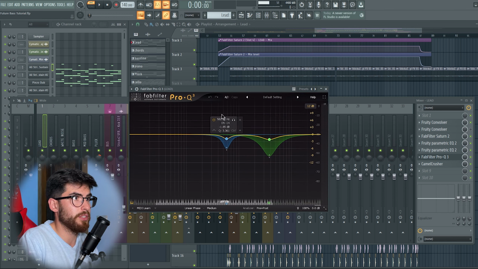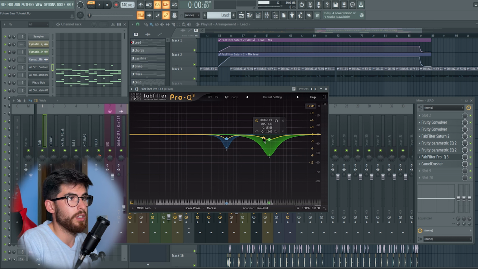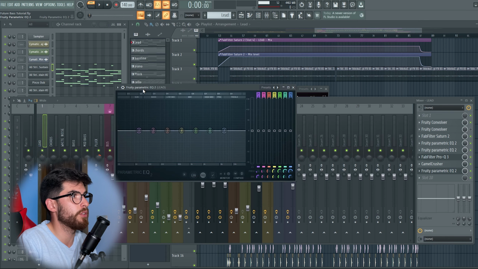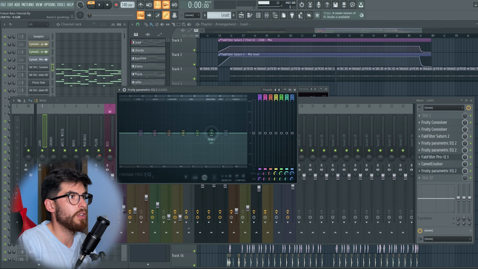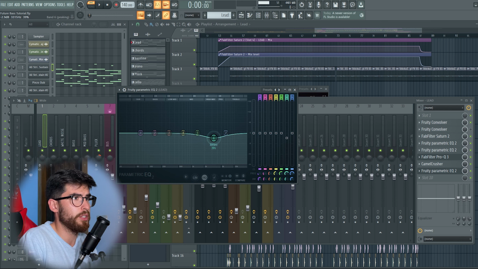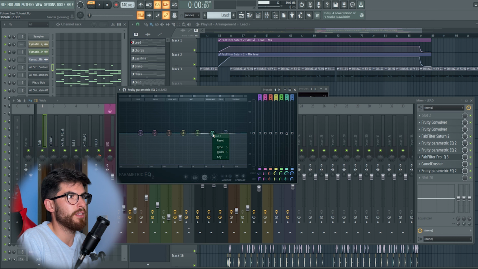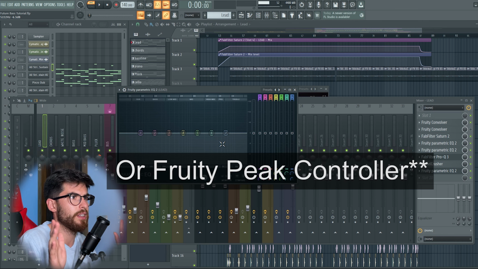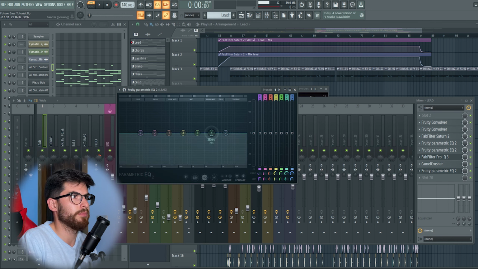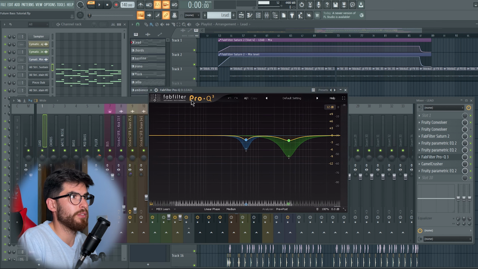Just go to this frequency and literally use Fruity Parametric EQ2 and do this. I mean, it will not be the dynamic thing, but that's what you have. And there are some tutorials out there that explain how to make the stock FL Studio EQ dynamic. I think you have to use Patcher or something like that. I don't know, I'm not sure. But yeah, that's how you replace the FabFilter Pro Q3.